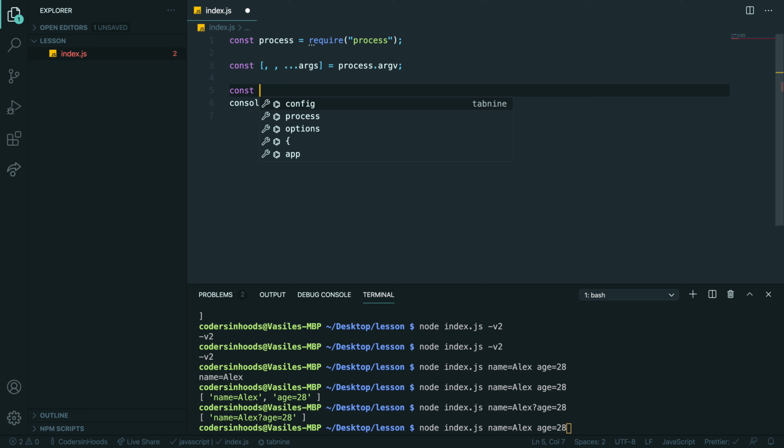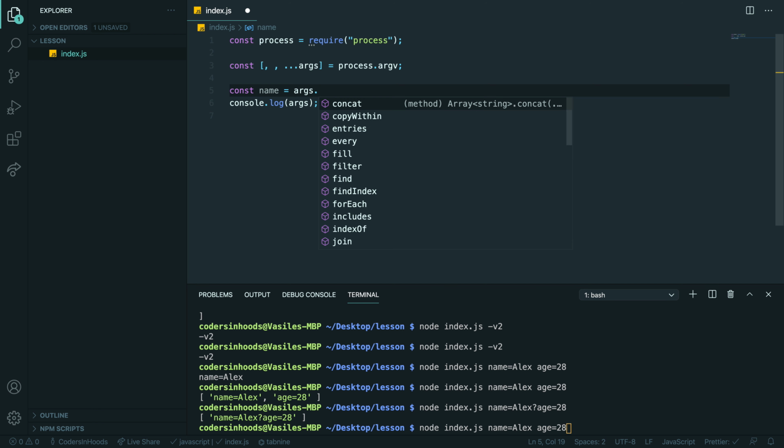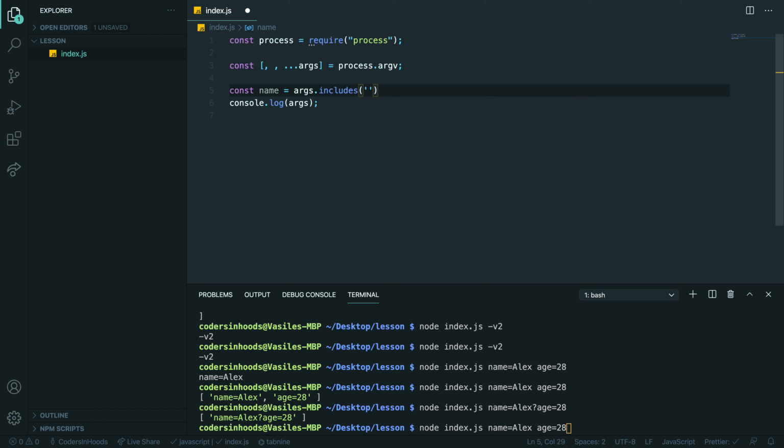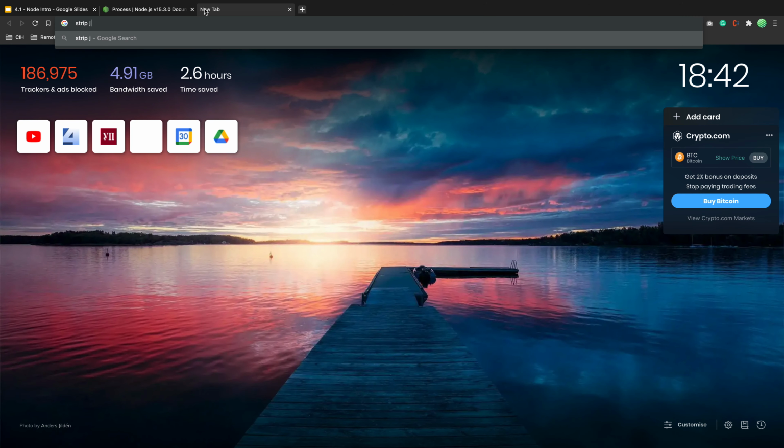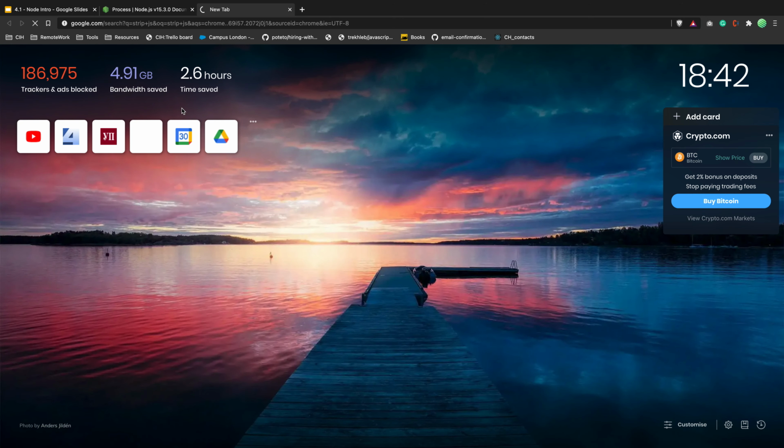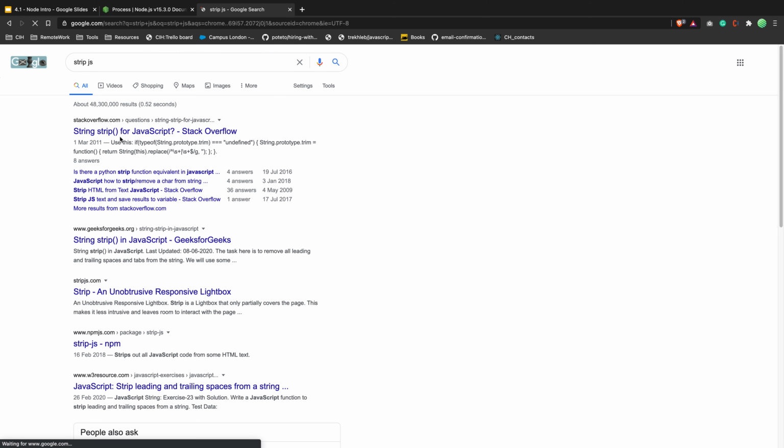Const name equals, we will find an element from inside our args that includes name, right? Then we can use another JavaScript method, strip JS on.